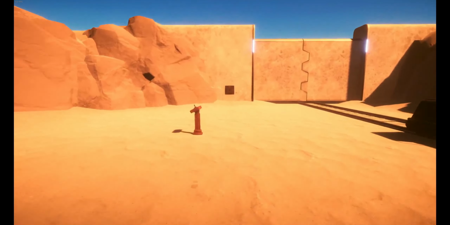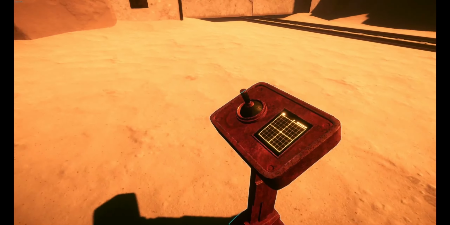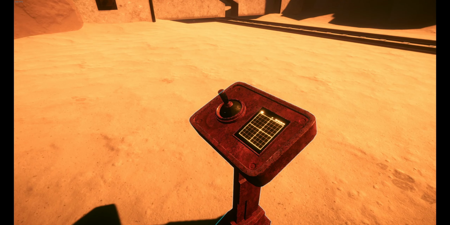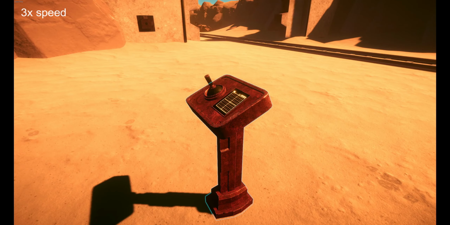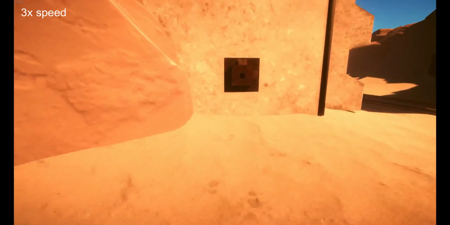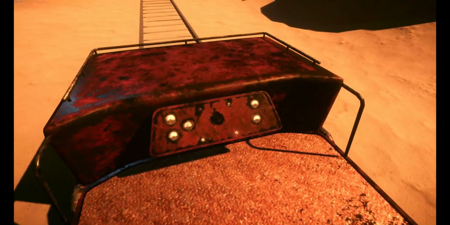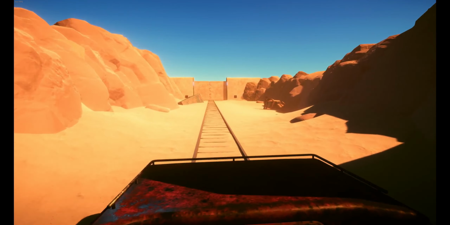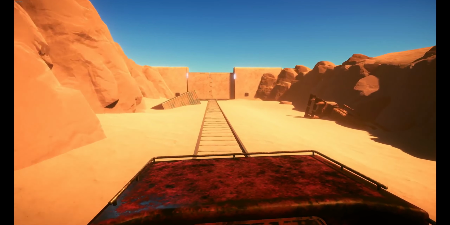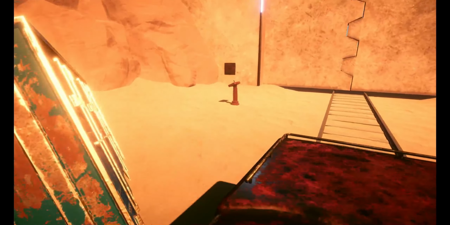Oh. A fuse thingy. Into the hole. Where else do you stick a fuse? Well, there is none. Oh, I get it. Now I open and hit the door, or hit the thing. Oh, I need two fuses this time. Oh, I see one there. There's probably one in amongst that stuff.